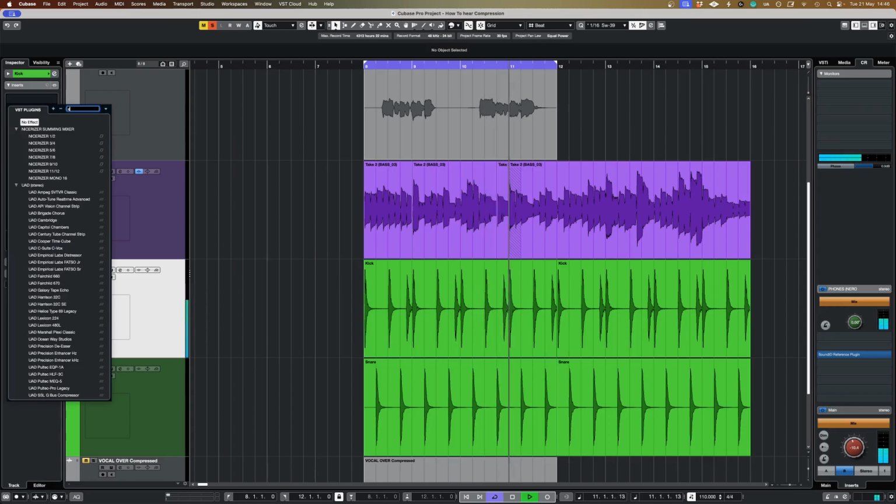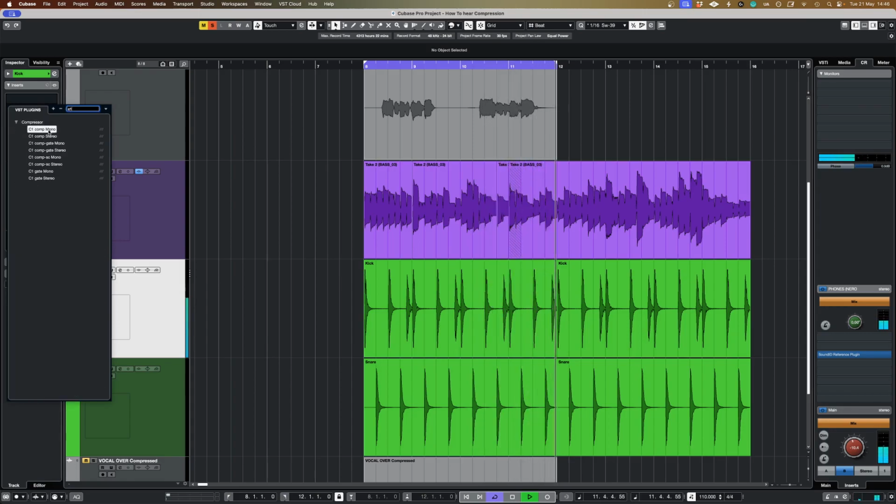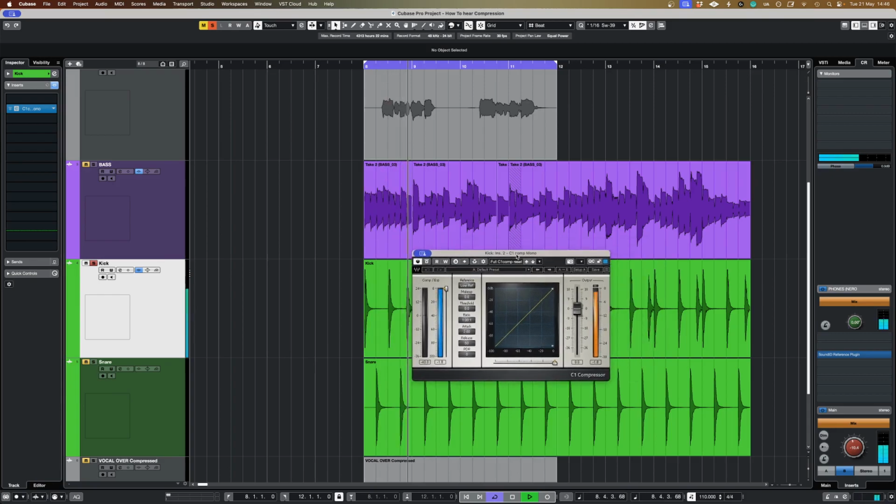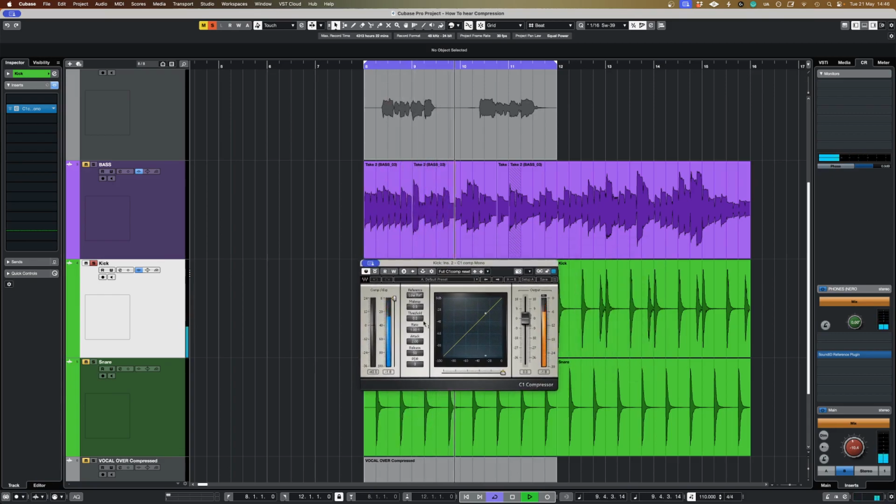So why would we want to compress? And the answer to that is, much like we did with the bass just now, tone shaping. So I've got the compressor here. I'm going to put it on 4:1 again. Put the attack as quick as we go, and I'm going to start to pull down the threshold. You can hear the compressor working. I'm going to put some makeup gain in.